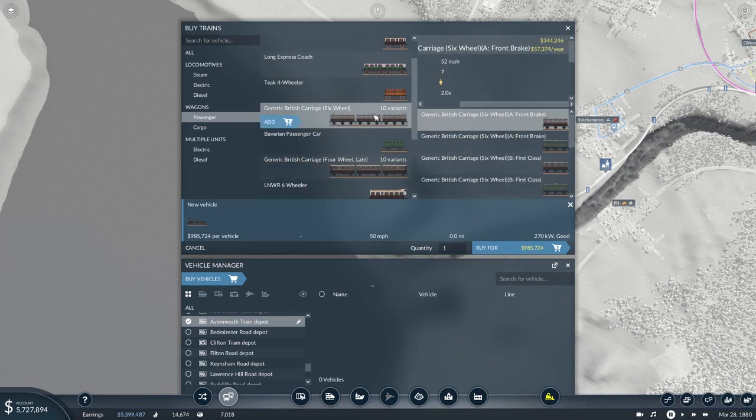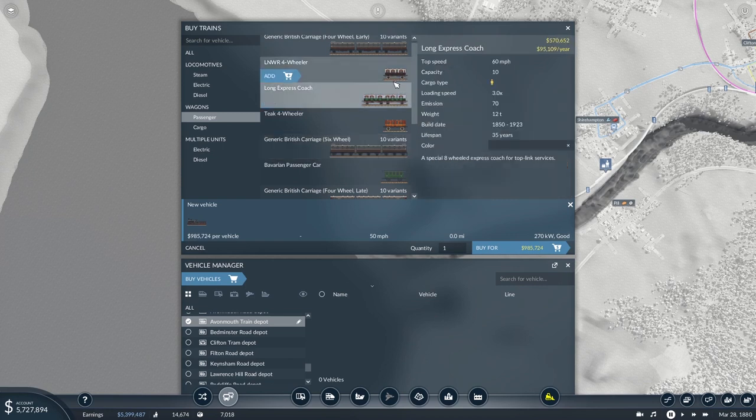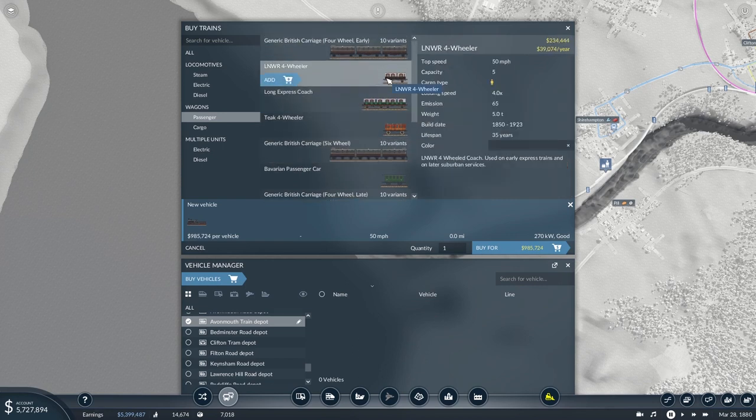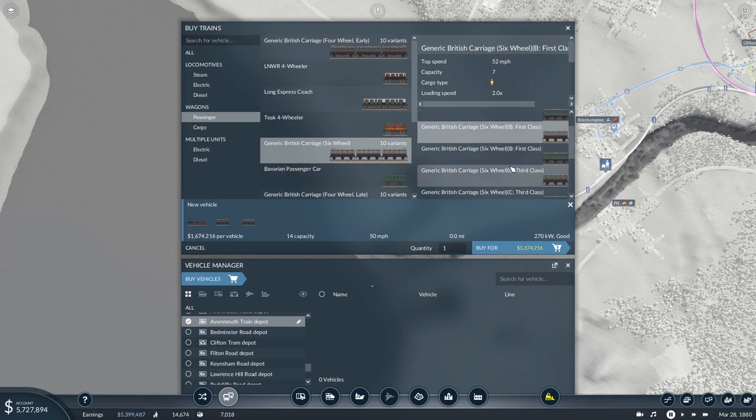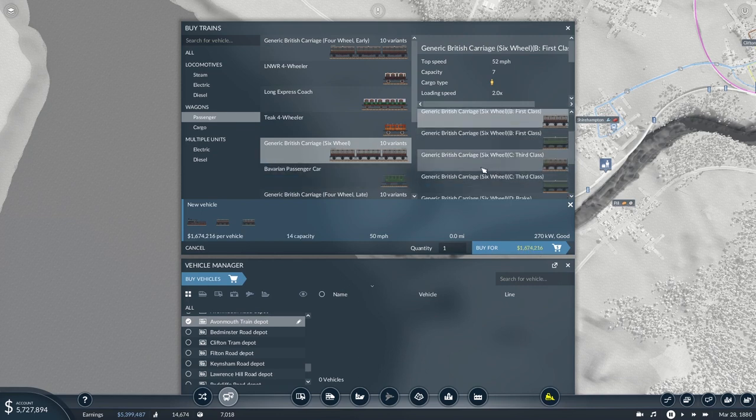And you're a much more reasonable price. Now you can go 50. You carry 5 people. You carry 7. Yeah, let's do these. So what choices do we have? We have a front brake. We'll add one of you. We've got first class, so we'll add one of you. That gives me 14 people.